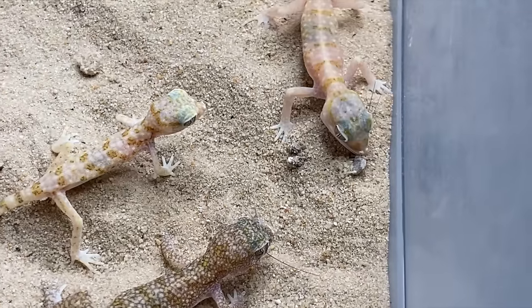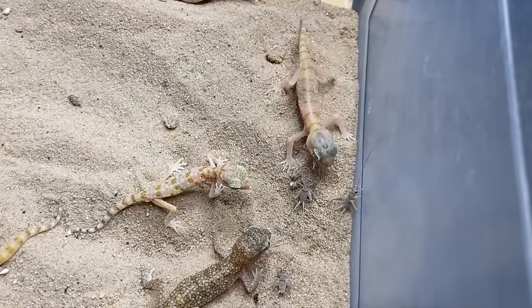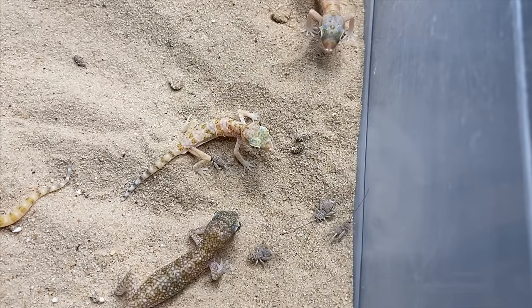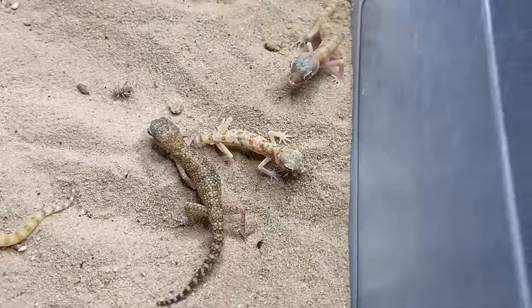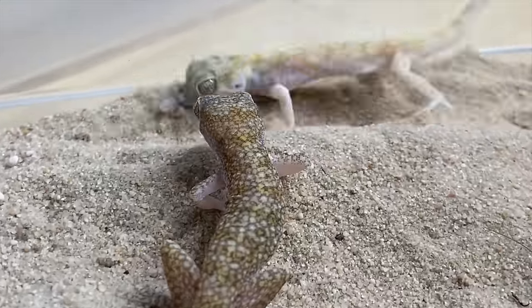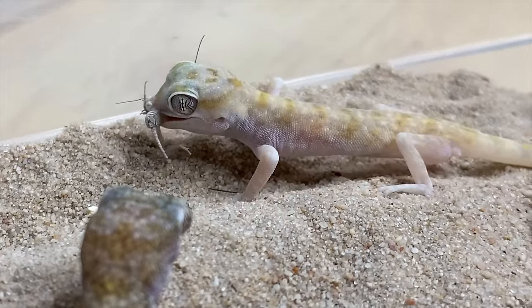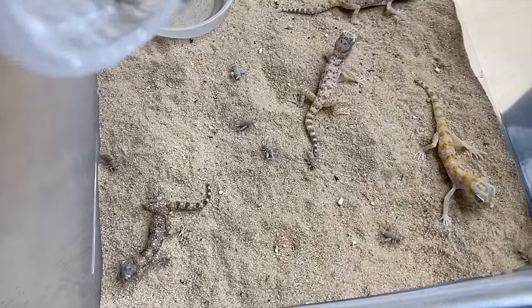Go for it, little guy. Ah, another one got it. There's lots of crickets, though. Go for it. Grab one. So close. You got it. Nice. There we go. More crickets incoming.